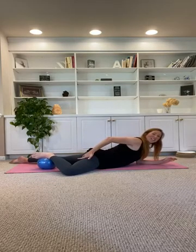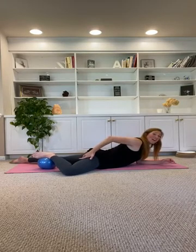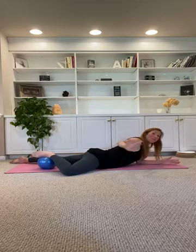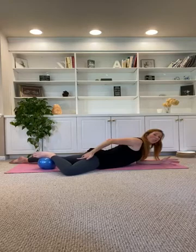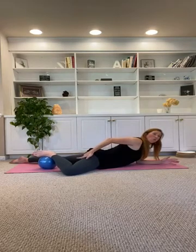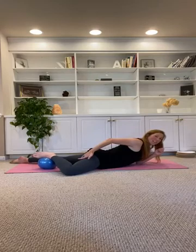One of the reasons I like this exercise is it's super informative. A lot of times dancers first start this exercise, they cannot find their lateral rotator. So I will tell them to place their hands on their upper hamstring, and as you push your heel into the ball, try to find those hamstrings, that upper hamstring, the lateral rotator engagement, fire.